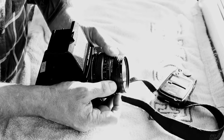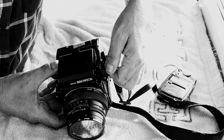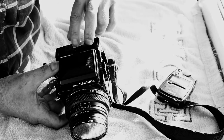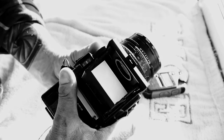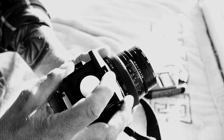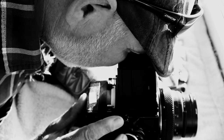Once you've worked out the light readings on your handheld meter, you transfer them to the lens. On the lens you've got your aperture settings, and down on the left-hand side you've got the shutter speed settings — you just wind them on to whatever the meter says. For ISO 100 that's 1/60th at f/11. Then you go out, compose your photograph by looking through the viewfinder. There's also a little slider on top — put that up and a magnifier pops up so you can stick your eye down there and manually focus until you've got a beautifully sharp image.